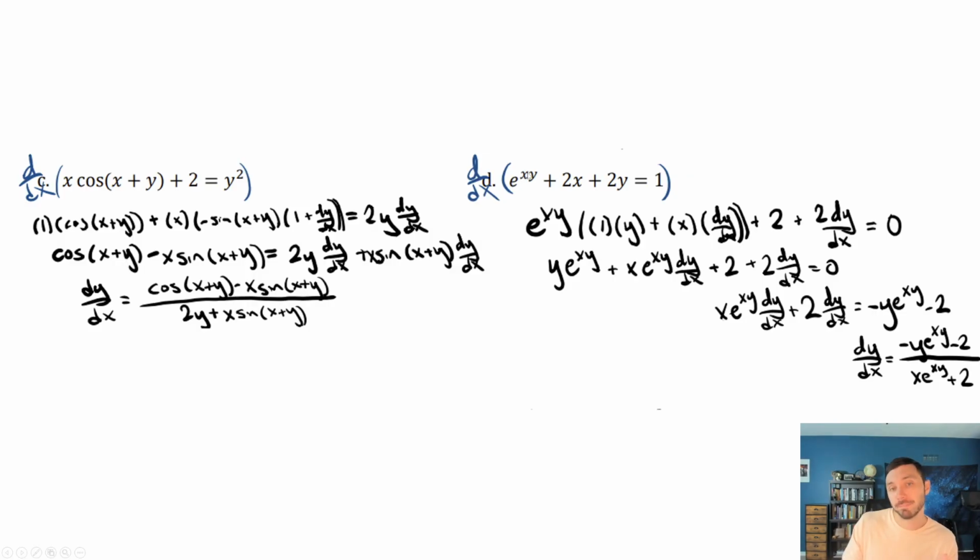But this is a little involved. What I did was, so one last time, derivative of e to the blah is e to the blah. Then I did the product rule. Derivative of x times y, and when I encountered that y, when I took the derivative of it, it's dy dx. Derivative of 2x is 2, and then derivative of 2y is 2 dy dx. And I did the same stuff. I moved all my non-dy dx stuff onto the right side, factored out that dy dx, and then divided out by what remains next to that dy dx.